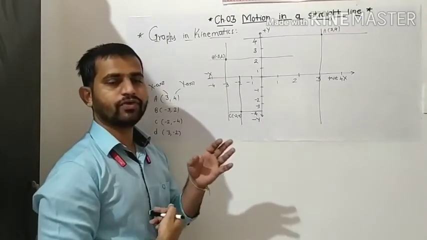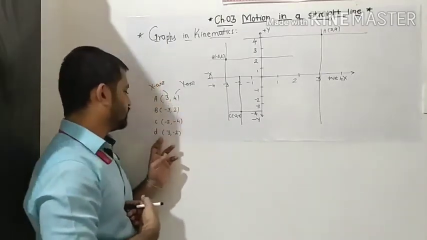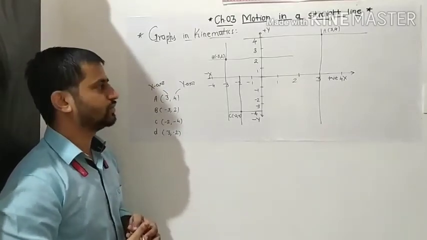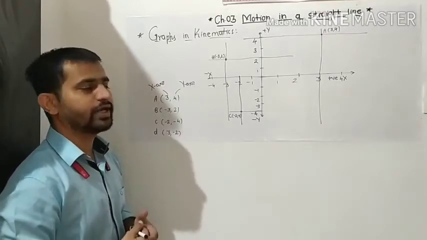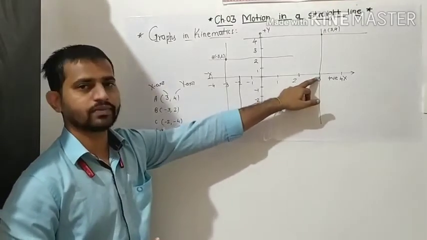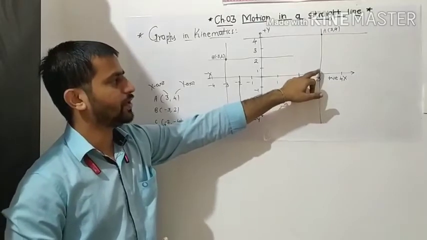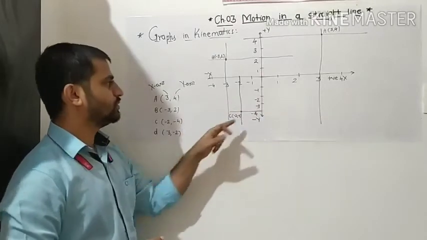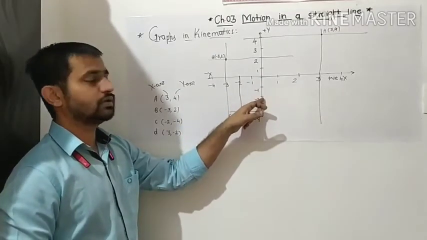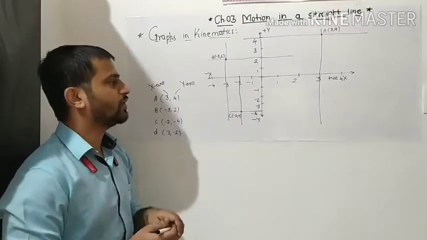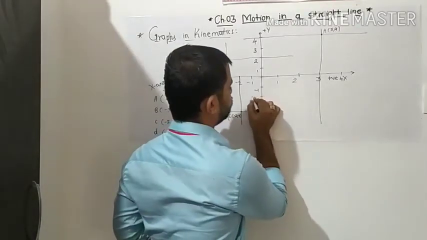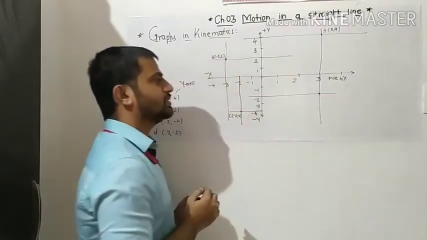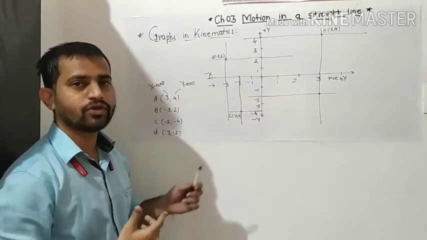Now if we go for the fourth point, that is D equal to 3 and minus 2. What is the 3? Where is the 3? This is the 3. I have to draw one perpendicular passing through this point and perpendicular to the x-axis. And where is the minus 2? The minus 2 is here along the y-axis. I have to draw one line passing through this minus 2 perpendicular to the y-axis. So the meeting point of these two lines will give me the location of that particular point.